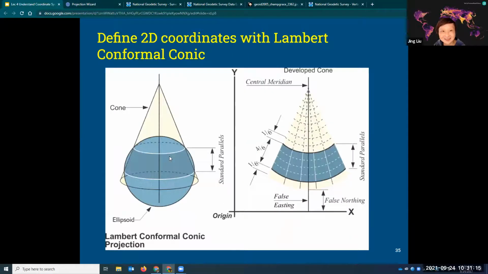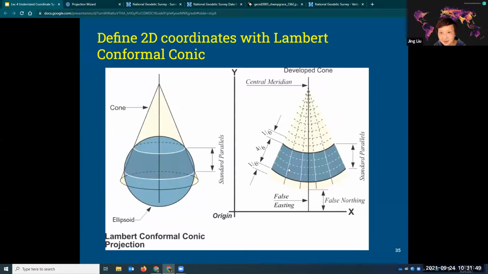And this is another coordinate system we use a lot. We use a conic shape, like this, and then we have two standard lines right here, and we maintain, in this case, conformal as well. And you can see here in between those two standard lines, you have distortion, and above it you also have distortion, but they have two different types of distortion.